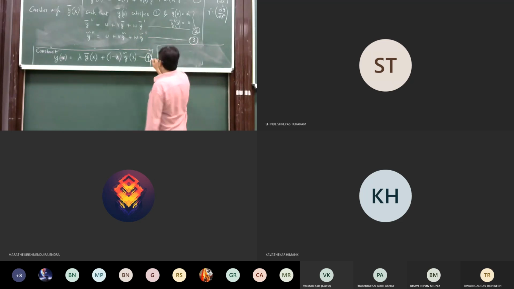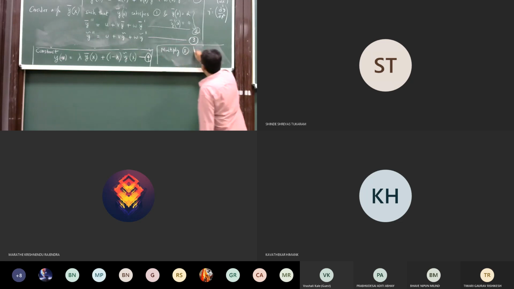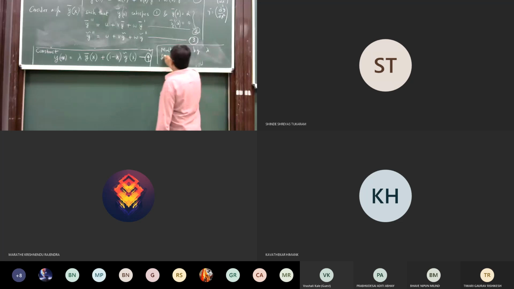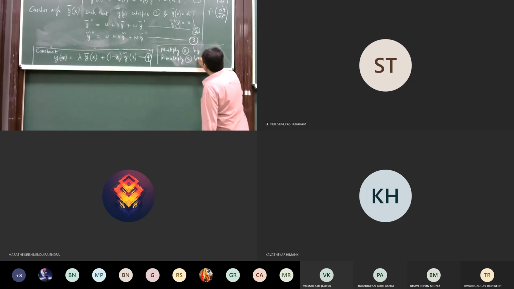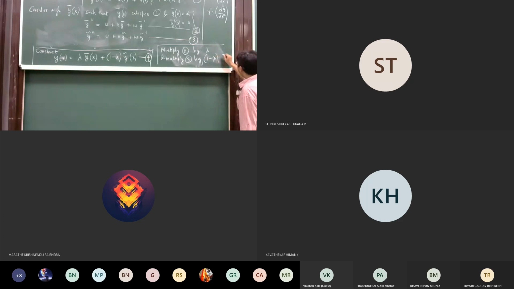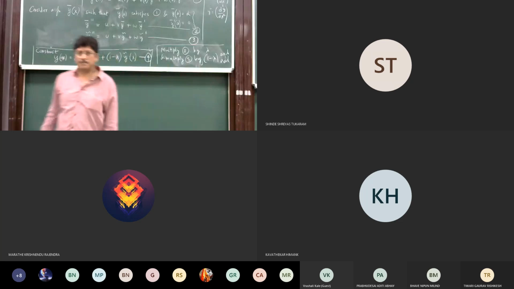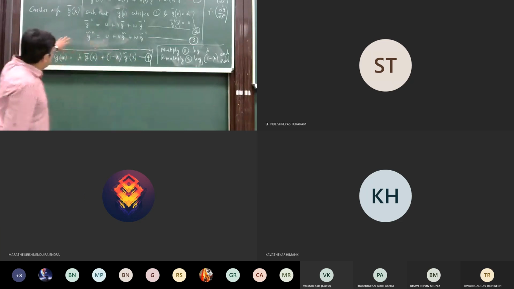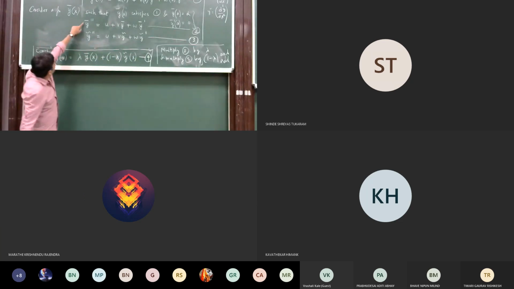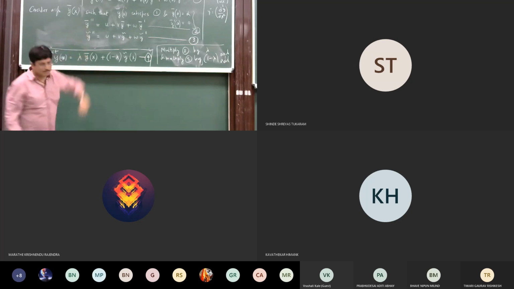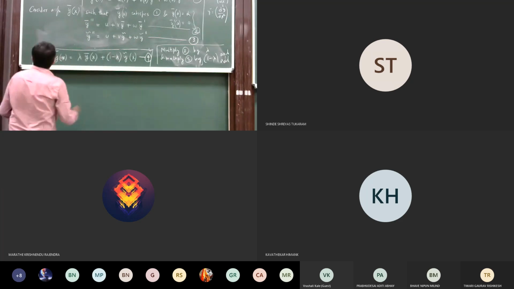focus on 2 and 3 and 4. So multiply equation 2 by lambda and multiply equation 3 by 1 minus lambda and add. So you do the addition. In order to save time, you can convince yourself. So that means I multiply this equation by lambda, this equation I multiply by 1 minus lambda. So just to illustrate, and the rest you can do as an exercise.